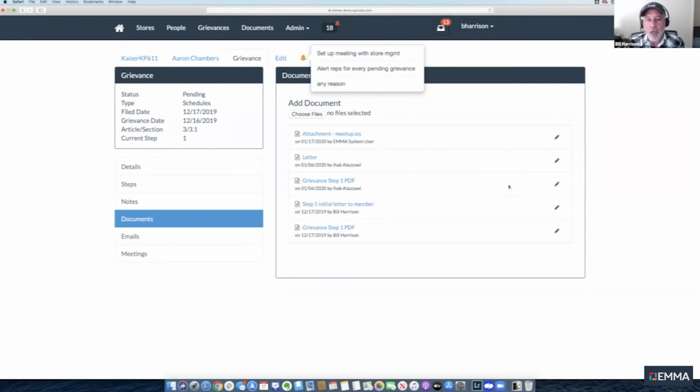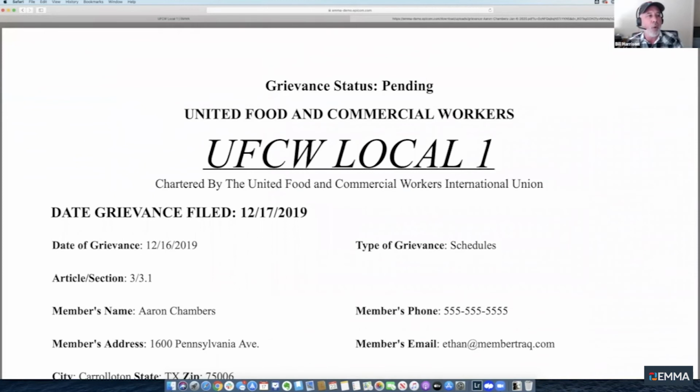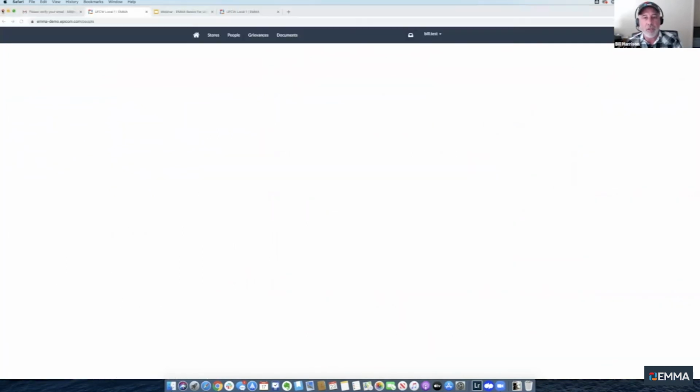So we always err on the side of being super cautious about the deletion of information permanently. As a result, what you do when you want to get rid of that is send us a support ticket and include in that support ticket a link to the thing that you want deleted, right? So if I wanted to go to, for example, take this grievance document here, and I wanted to delete this.